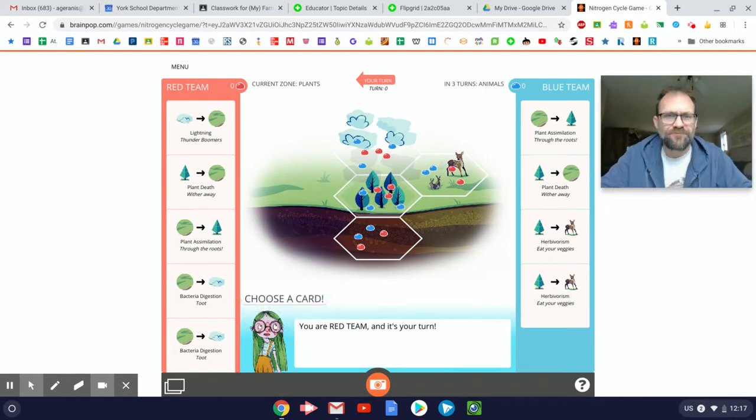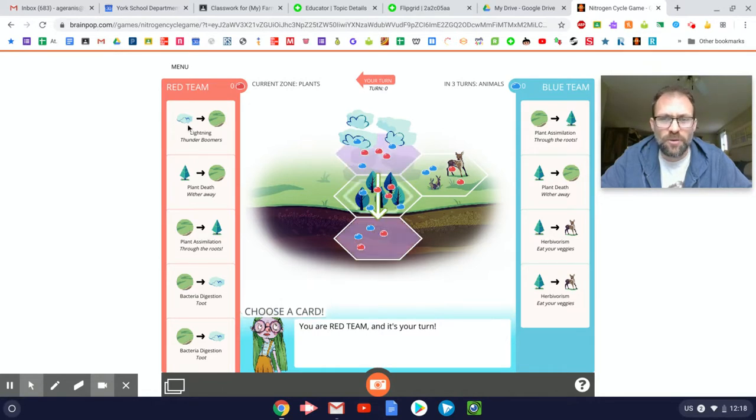So here we are. As you can see, the game board for the nitrogen cycle is much smaller than the game board for the other cycles. There's only 4 hexagons, and 3 of them are stacked up, right? We have the soil, we have plants, we have the atmosphere, that's the air all around us, and we have animals. So the nitrogen cycle, while it's the most unfamiliar to us, it's actually the simplest in terms of number of steps or the number of places the nitrogen can go. The nitrogen can only move from the soil to the plants, to the animals, and to the atmosphere and back through again. That is it.